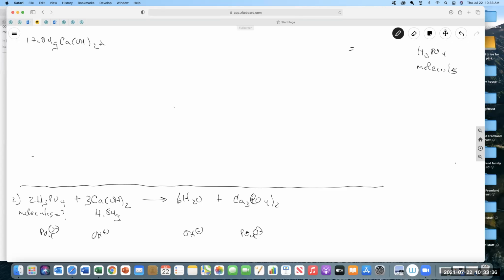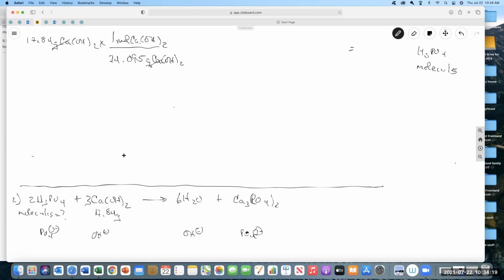All right, so the first thing we have to do is get to moles. So we're going to need the molar mass of calcium hydroxide. This is 74.09. So we have 1 mole of calcium hydroxide, 74. And again, you want to verify for yourself that you can get these molar masses. I'm going to carry it out an extra digit, because I know a lot of these numbers a little bit further.